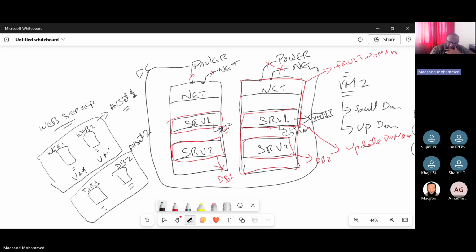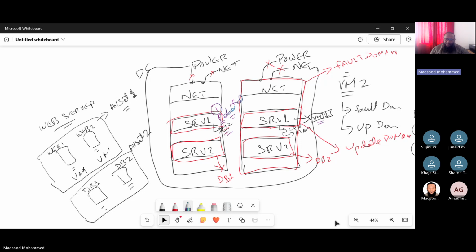So if it is planned maintenance, let's say Microsoft is updating this particular server. Okay, this server is part of your update domain. They might reboot this server after installing the updates. So what will happen? This virtual machine will not be available, right? In this case, you have an availability set, so that the VM which is running on a different server will still be up and running and available. So these are two different concepts: fault domain and update domain.